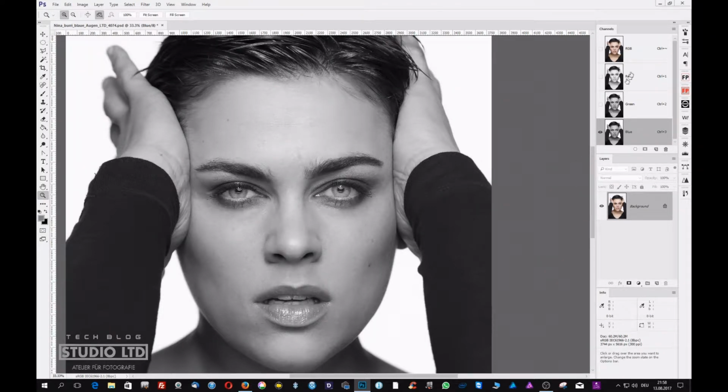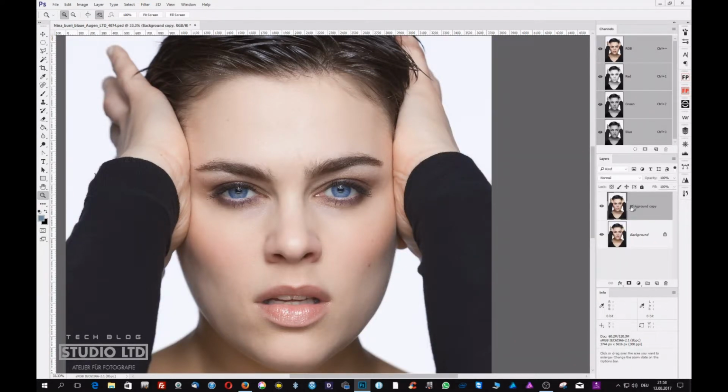So let's see, if we duplicate the background by pulling it down here, we have a background copy here. We will set this copy to luminosity mode because we don't want to manipulate color but lightness. And we could just go a simple way: Command A, Command C when we select the blue channel. We copy this channel and we go to composite and paste it on top of here like we did before in other videos. We create the clipping mask by pressing the Alt key and clicking here when this arrow appears. So now what we have is together like a luminosity blend.